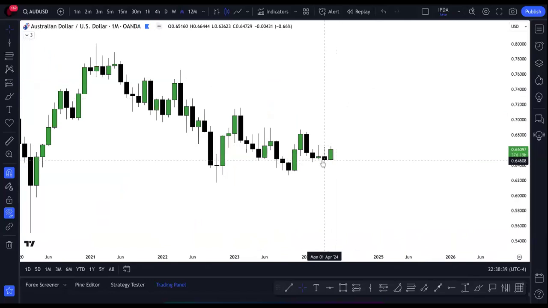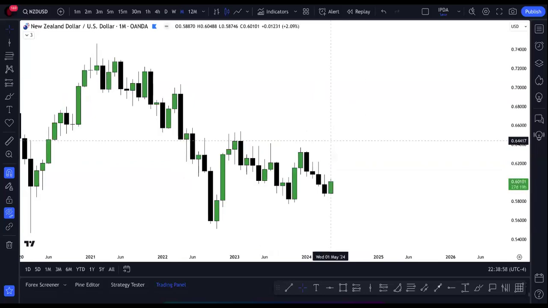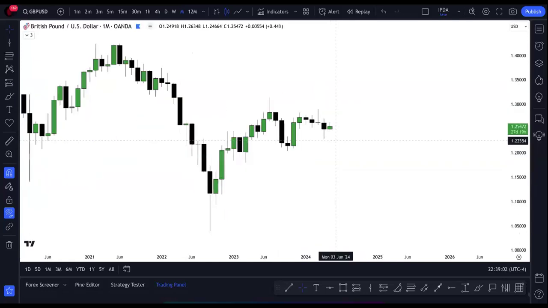AU here was also small too, which was nice to see. And you can see already it's going up, going up and away from a down candle going into the new month already. EU, same thing: down, small in nature compared to the last 3 to 5 months, and it's already going up. But we did those pairs already, so there's no need. So that's why GU won by default. So I had to go with GU to switch it up for you guys, give you something new to look for this month.